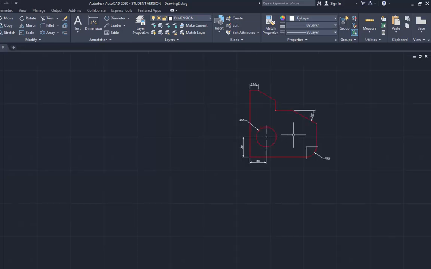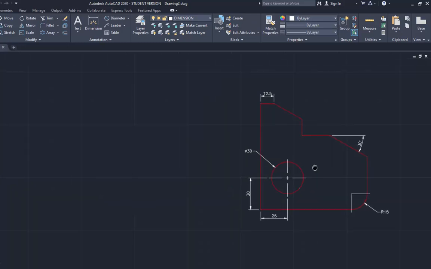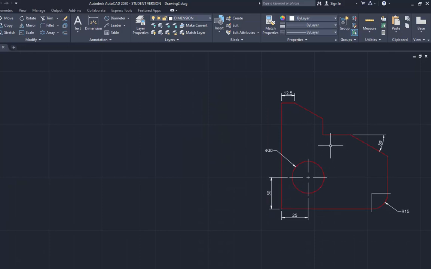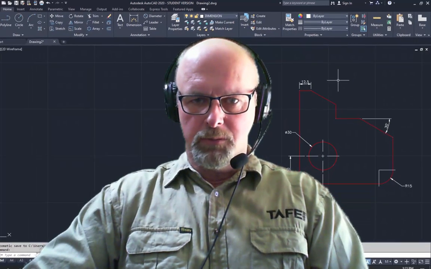efficiently as possible. Of course, anything that you dimension needs to carry enough dimensions that it can be made. Now, if you under-dimension an object, that means not enough information has been supplied to actually make it. Over-dimensioning an object is almost as big a crime as under-dimensioning an object, because putting too many dimensions makes a drawing more complicated, harder to read, harder to understand, and again, the people reading your drawing are more likely to make a mistake. So what we need to do is keep things as simple as possible.